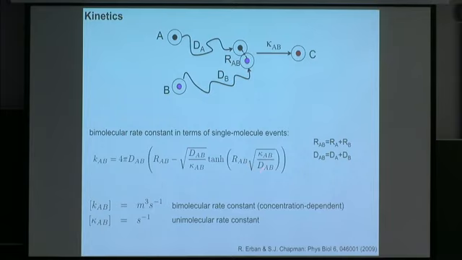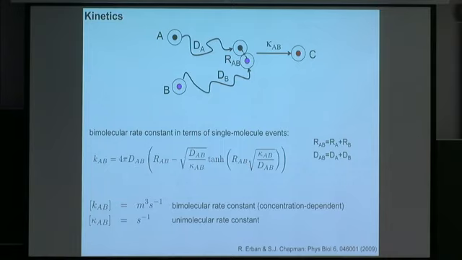What is pretty unique is the diffusion constant, because you can measure that independently of this process. So let's say we have the diffusion constants as well as an input. But then you still have this reaction radius and this microscopic reaction rate within the reaction radius. And these two, to some extent, can be chosen. So we can make the reaction radius bigger and the reaction rate smaller and still get the same macroscopic rate, as long as you're not looking at anything else than this relation at least. So this is something to keep in mind.